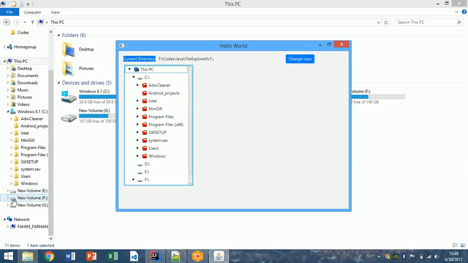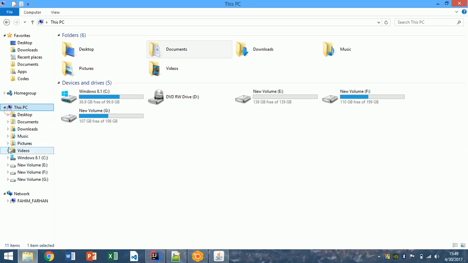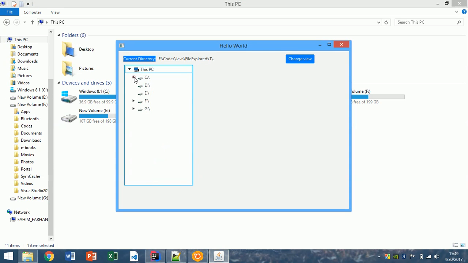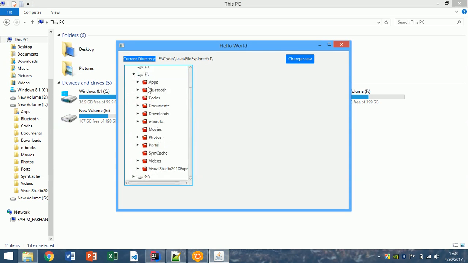Then we can check out the F directory as well. Let's see what we've got in F: apps, Bluetooth, codes, documents, downloads, ebooks, movies, photos, cache for videos, Visual Studio 2010 Express.